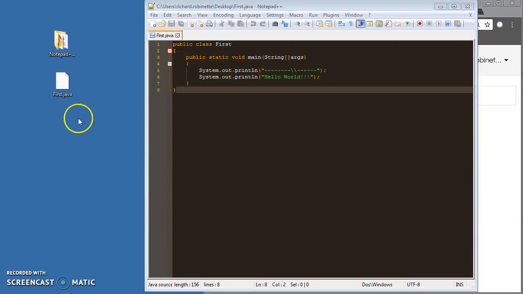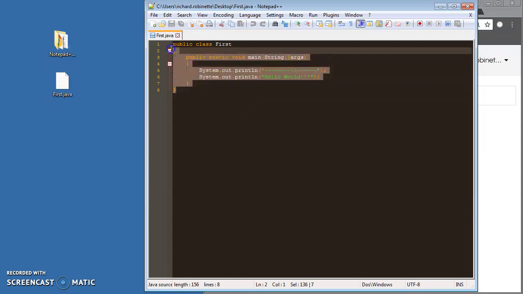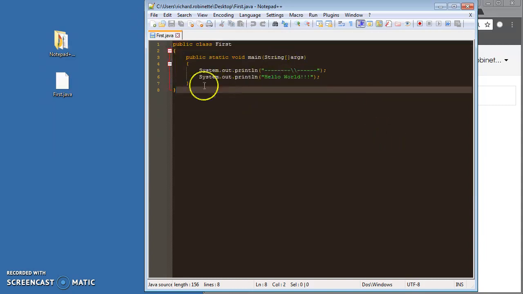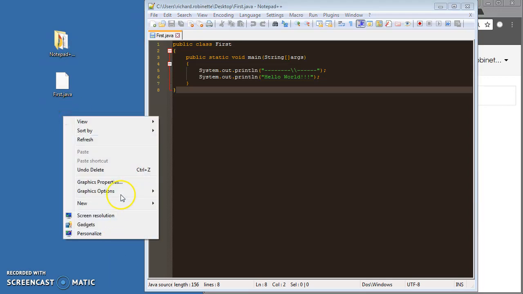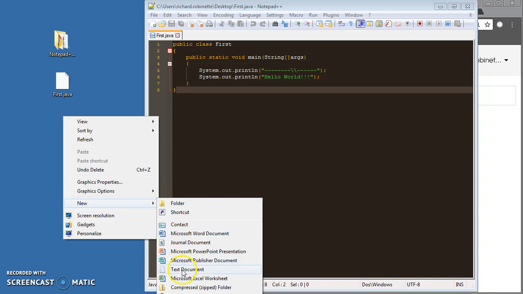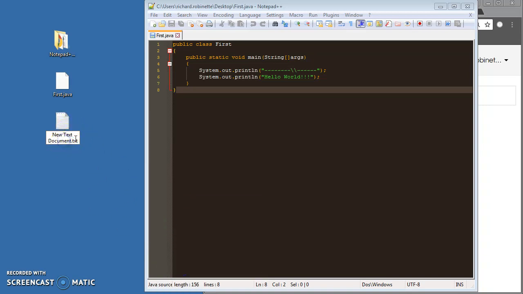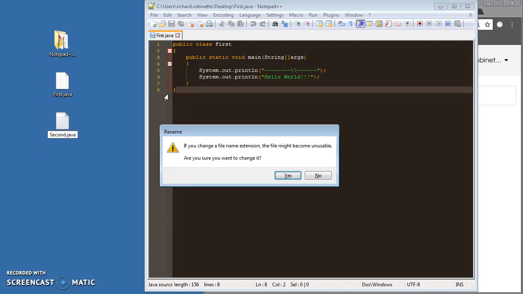So we're going to start turning our work in. You have this one file called first that you hopefully started, and some of you may have put your name in there. When you do your ASCII art, what I'd like you to do is just create a new file, the same way we did the last one, new text document. You can call it second or lab 2 or whatever you want.